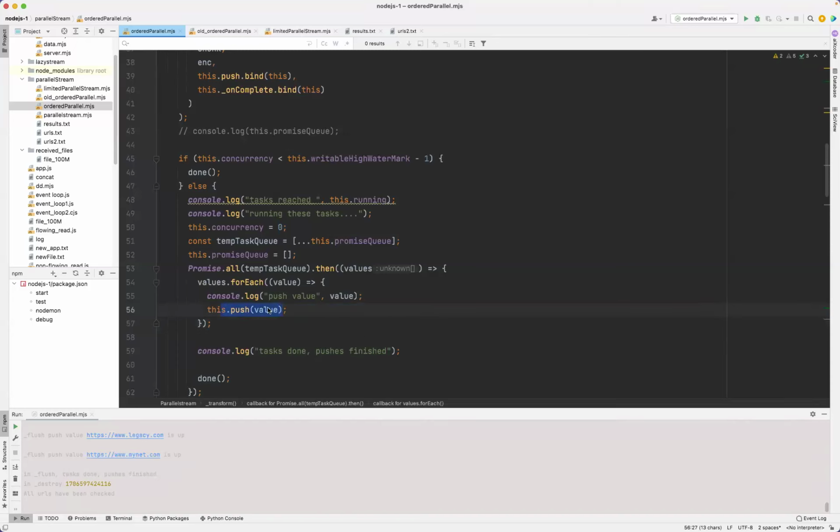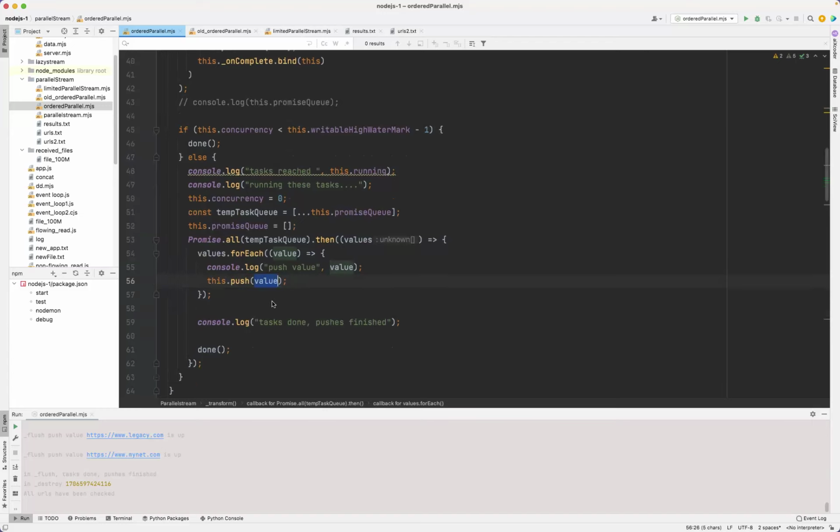This value is equal to either this website is up or this website is down. This is the conclusion for probing. So we push this result to the downstream, in turn to the result file.